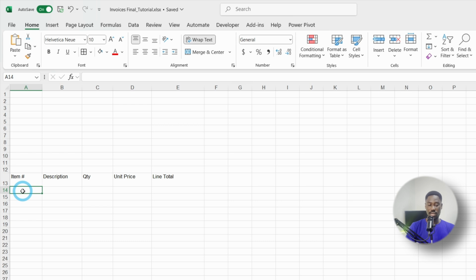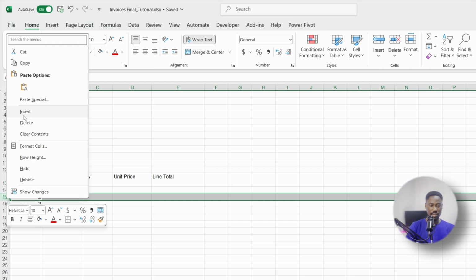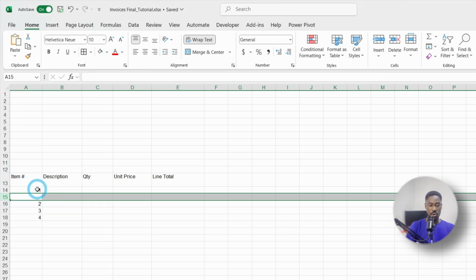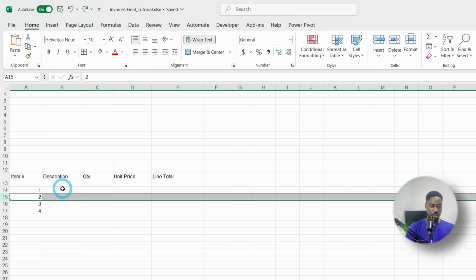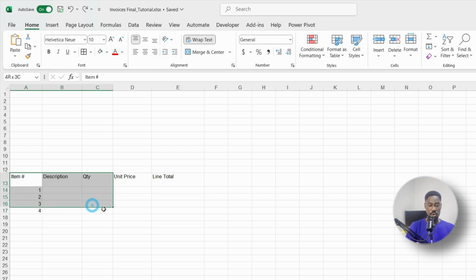The first thing is let's number this 1, 2, 3, 4. Later on, we'll look at how to make this numbering dynamic so that in case someone deletes a cell like this, it will still read 1, 2, 3. So we'll come back to that. So undo. I just needed this to give us a framework for what we are building.